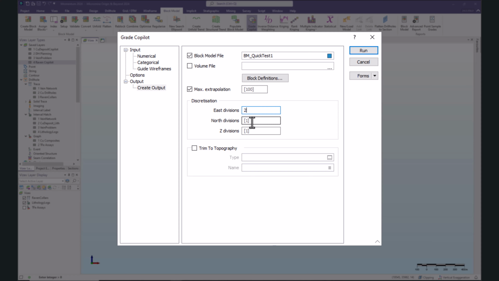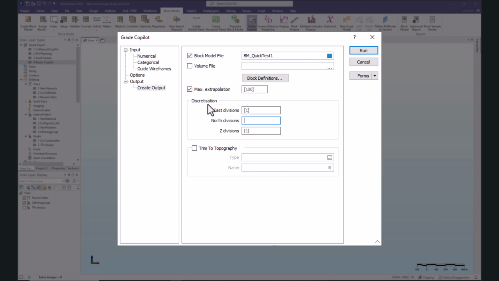So if I put 2, 2, 2 in, that would mean that each block is split into 2 divisions in the eastings, 2 in the northings, and 2 in the Z. So it's actually 8 points, 2 times 2 times 2, scattered through that block, that it is going to predict. Obviously, if you use a very small block size and a large number of divisions for your discretization, you'll easily end up with billions of points being interpolated, which can really slow down your computer.